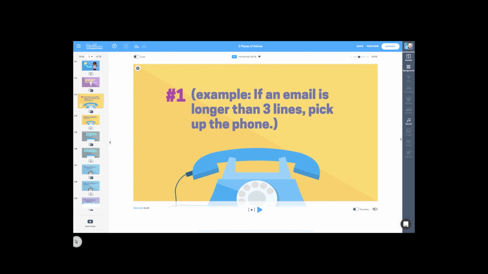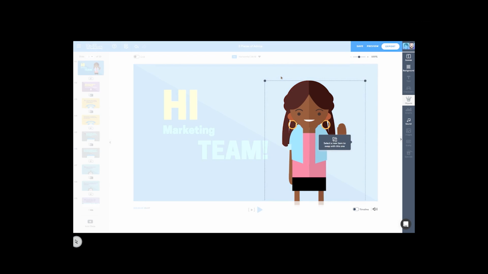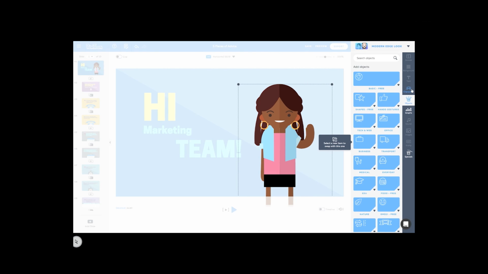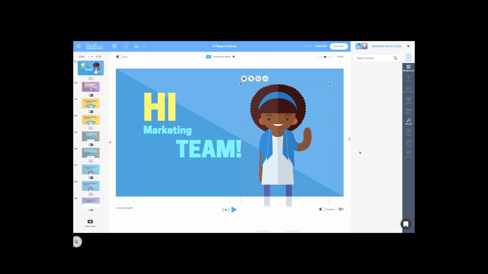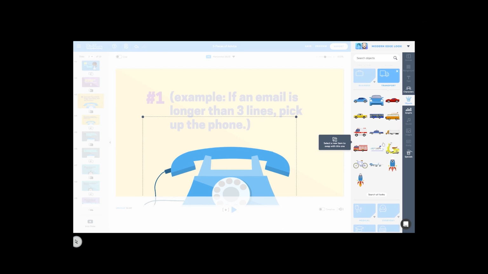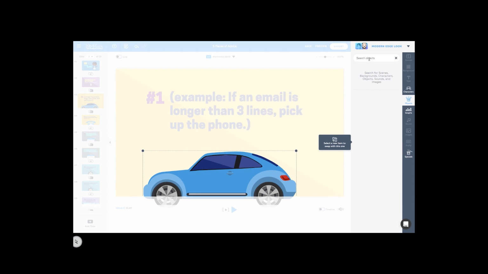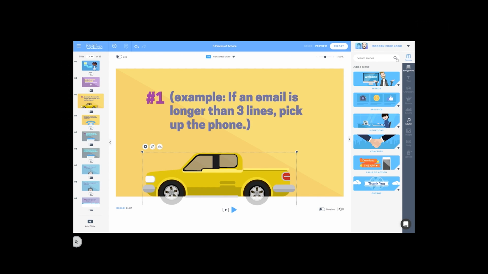Once all your text is customized, it's time to think visually. If you want to swap one character for another, just click the character and click Swap. You can choose from any other character here. And what about objects? It's the same process. Select the object you want to replace, click Swap, and let's say I wanted to use a car, right? So I click Transport and scroll through, boom, it instantly swaps. Now let's say that's not the kind of car I really wanted. So I can just use the search bar up here, car, and here's a cool one, bam, instant swap.